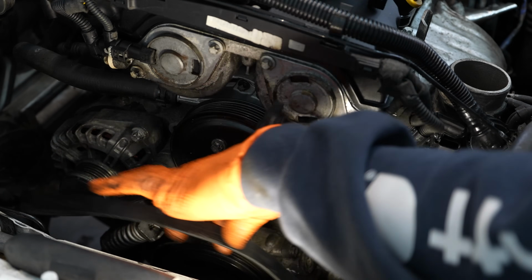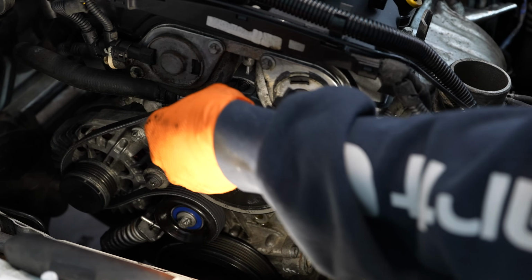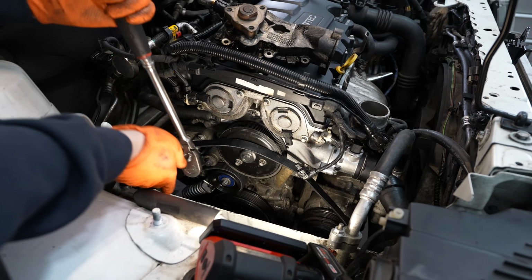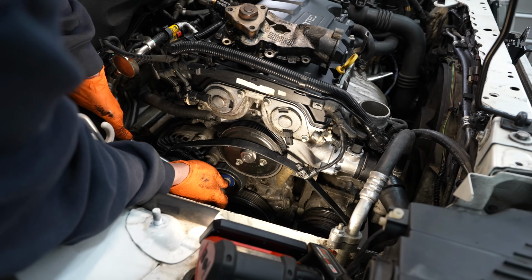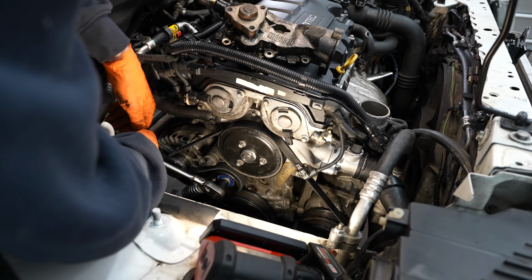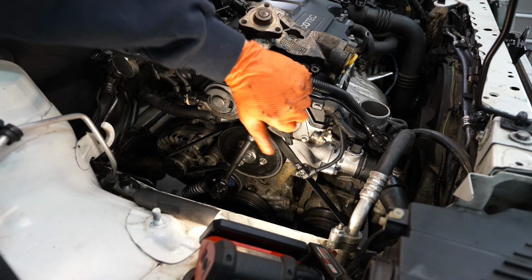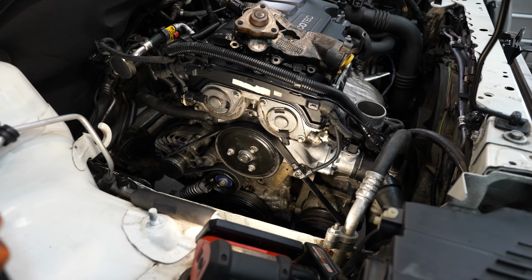Now we can throw our belt back on. Just make sure you're going around all the right pulleys. There we go, pull her. Get my hand down here so I can pull the pop rivet out. There we go. The belt's on and we put the motor mount back in. Now that your belt's on, make sure you snug up your water pump pulley bolts.